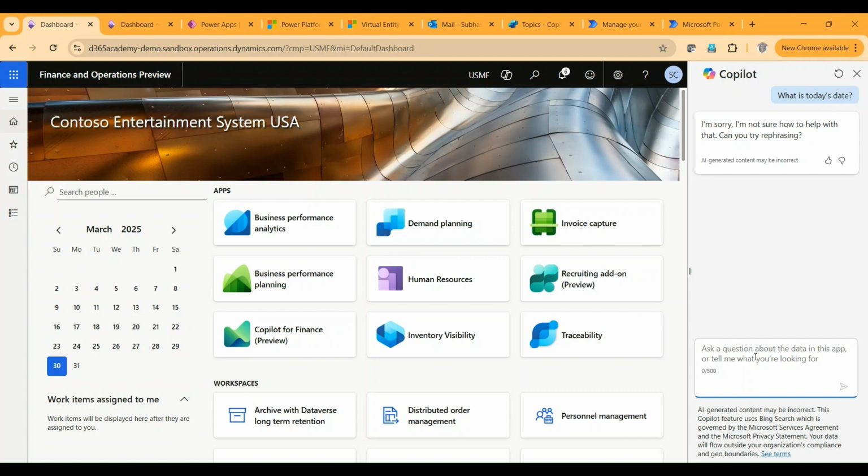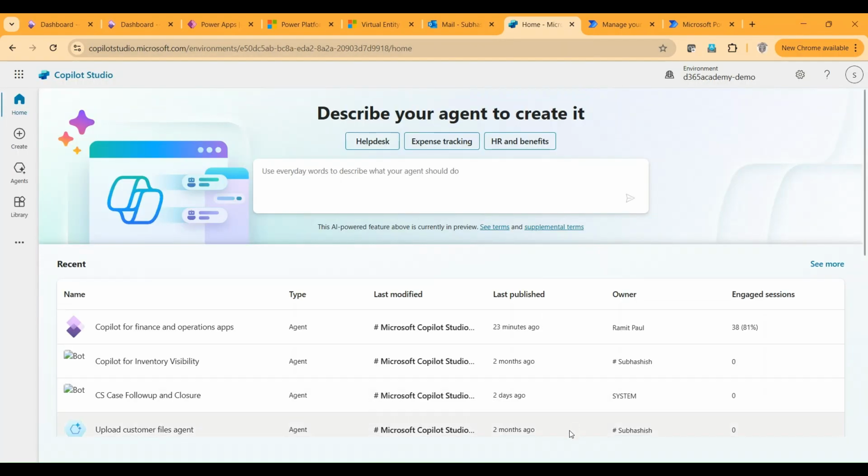Because you have to teach it. If a question like this comes, what should your response be? So I'm going to launch Copilot Studio, which looks pretty much like this. Here is our Copilot Studio home, and I can change which environment I want to work with.